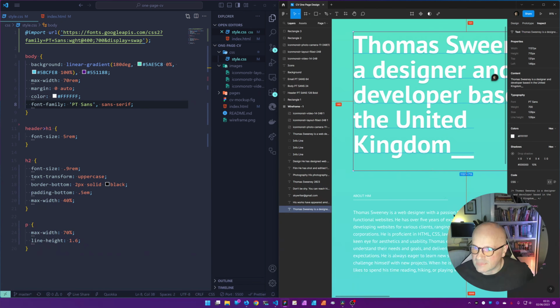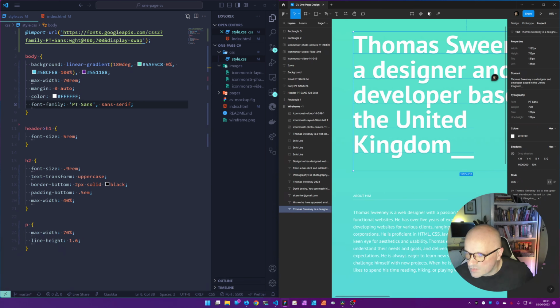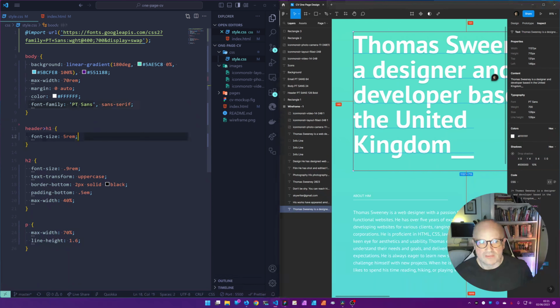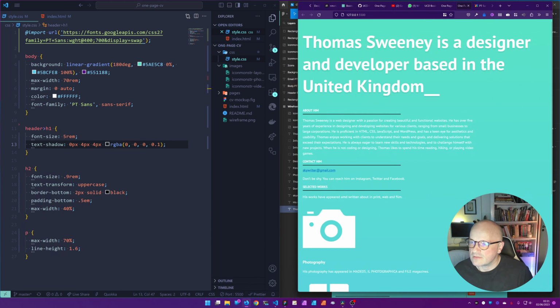One of the nice things about this is, if you go right down to the inspect, so we're in design, I'm selecting the text, going to inspect, and we've got the code right at the bottom, text shadow. So I'm going to steal that, Control C, and put that into our header, H1. And I'm going to save that off, and that gives us that nice little drop shadow. You can see it here. Okay, so that, I think, is starting to get there.